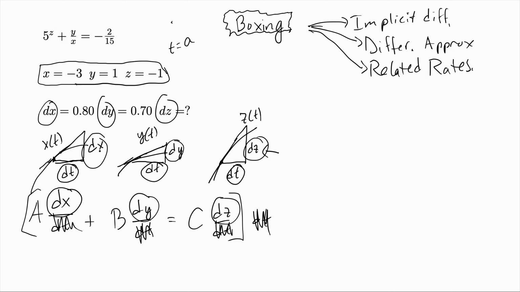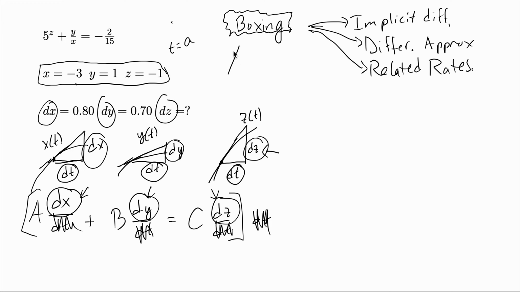You can think of it as something that approximates the change of x. So if the change of x is about 0.8, the change of y is about 0.7, then about what is the change of z? That's really what we're asking here, but we can do that with these tangential relationships. So we can think dx, dy, dz. We have an equation that relates these guys together. Awesome. But first, stepping ahead, we've got to figure out what this relationship is. How do we get it?